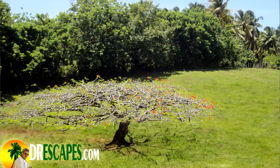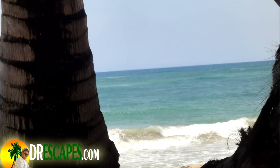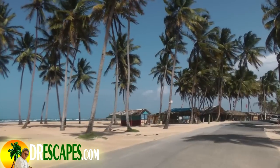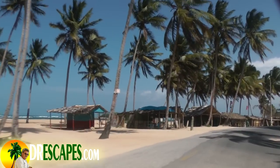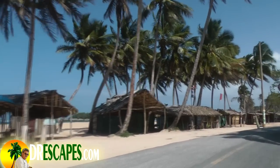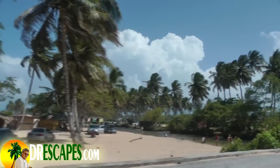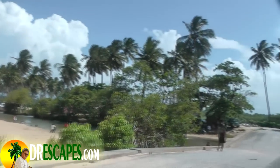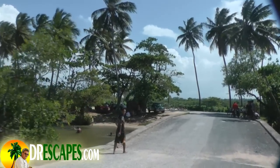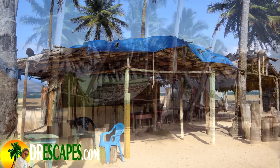Welcome back — here we are at Boca Beach in La Entrada. You'll find a beautiful emerald sea with gentle rolling waves. Generally, because it's on a leeward side, it's never tremendously rough, and it's quite shallow as well. You can see the color changes in the water. These are some of the local calmados — little luncheonette places that serve all local Dominican food, which is absolutely a treat.